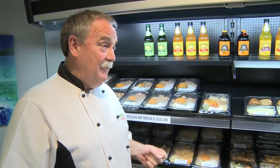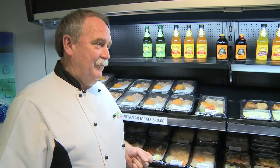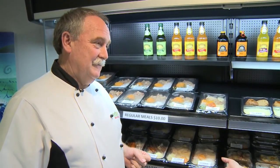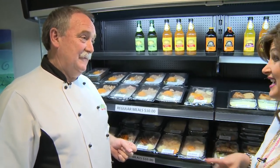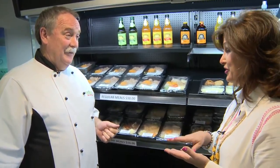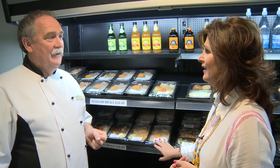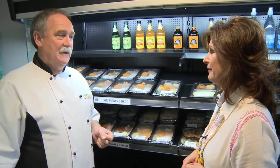Now, we're going to be closing down for 2 weeks over Christmas time. Good idea to start stocking up. What a beautiful idea for somebody, if it's a neighbour or your parents or a friend that has just had a baby. Or if you're going away and it's somebody that you keep an eye on, what a great idea to actually purchase them for them.